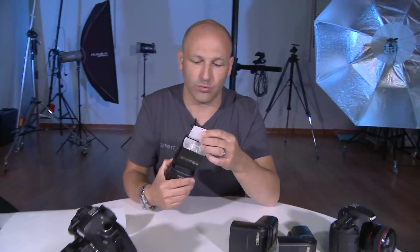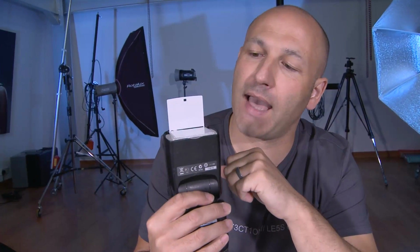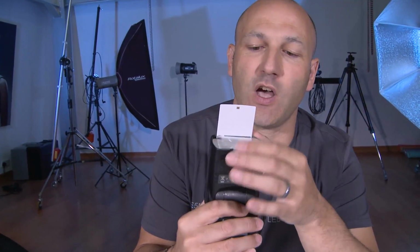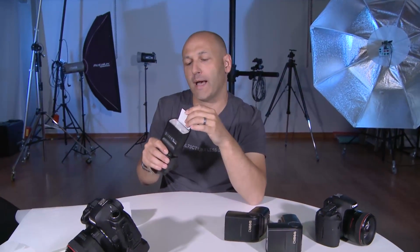When I pulled the diffusion screen out before, you may have noticed that little white card flipping up there. Now that is basically a bounce card, so that if you want to fire your flash up at the ceiling to spread the area of light to create a softer light, some of the light will hit this little white piece of card and bounce back onto your subject, onto your person, and that will then put a little catch light in their eyes, a little bit of extra fill light, and that can be quite a useful accessory to have built in the flash.